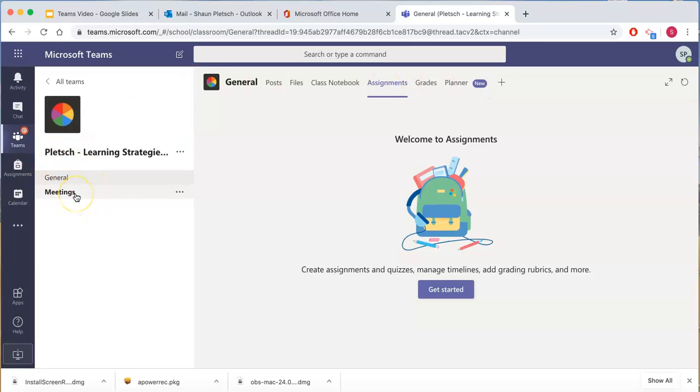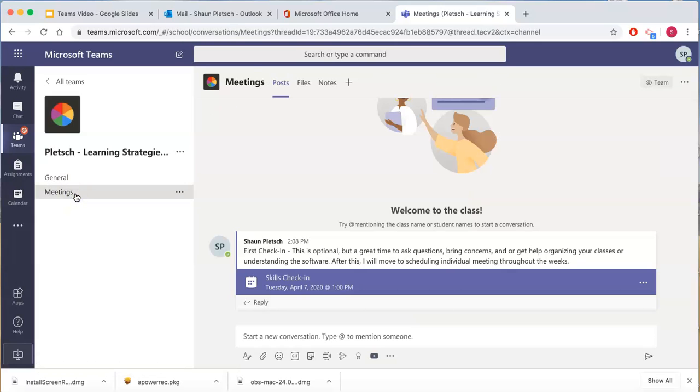So I have meetings. If I schedule a meeting, this is when we're all on video call. I did schedule for Tuesday at 1 p.m. a first check-in, optional, but usually they're going to have a tab like this. So you'll get a reminder and this is where you'd go to start the meeting. So you could start video conferencing with your teachers if they start doing that. So that's the simple stuff of Teams.